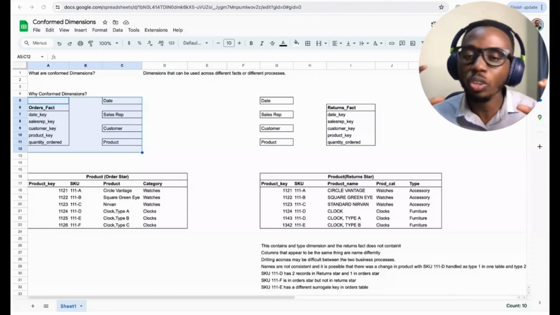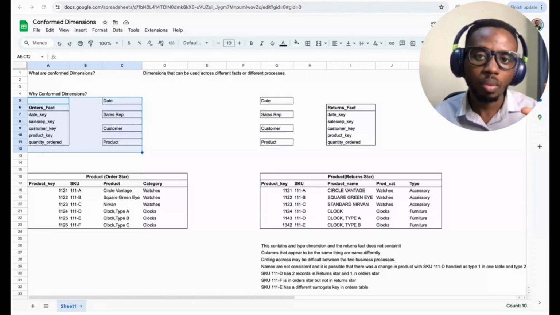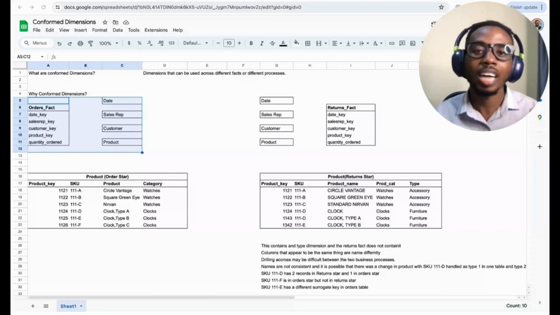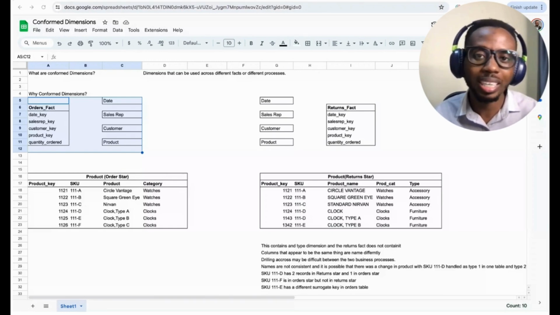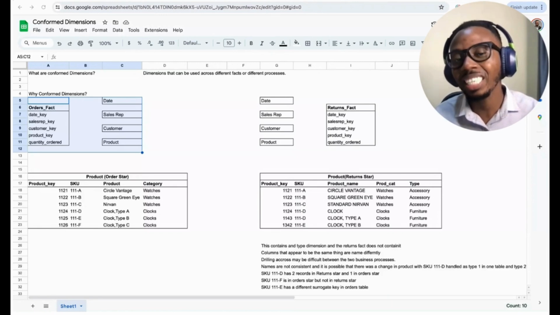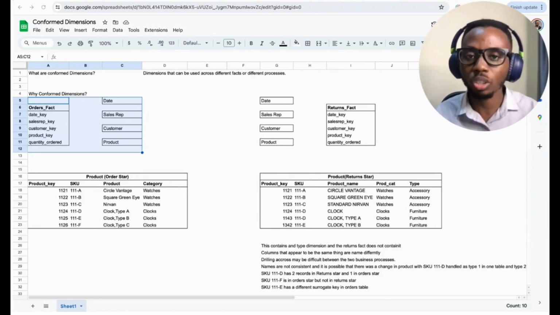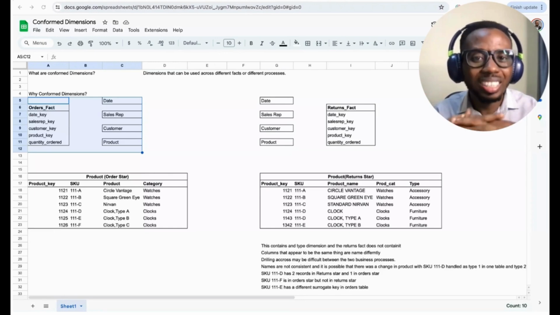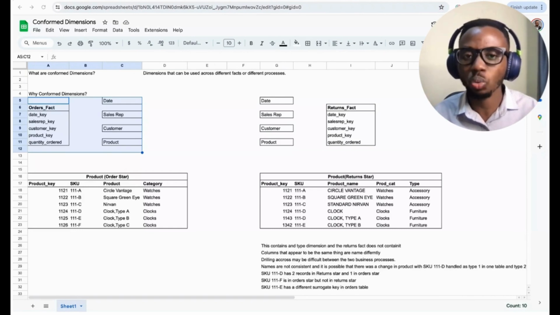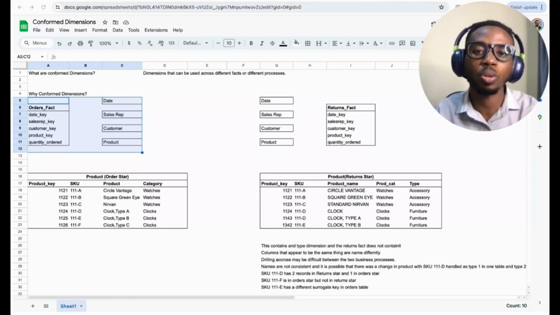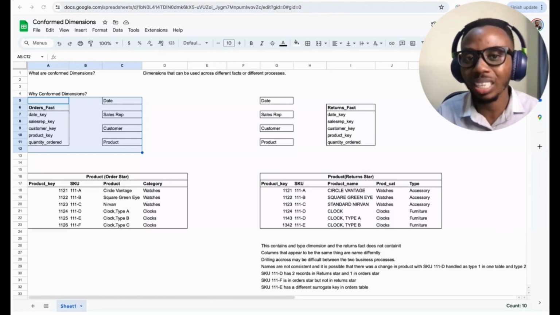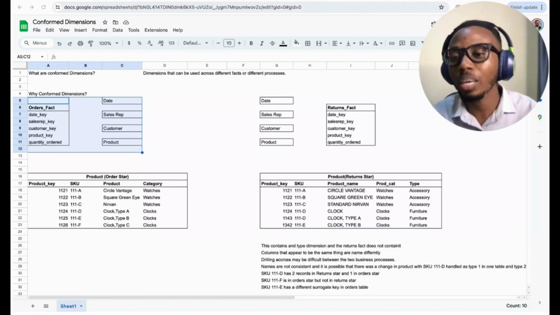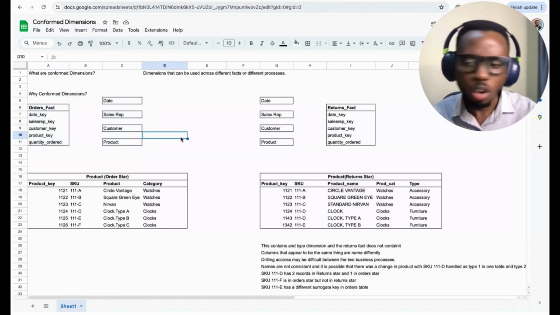So that means on your inventory process or your inventory fact and your orders fact, they will probably have different date dimensionality. So your orders may have a daily date dimension because orders are coming in daily, but your inventory will be on a monthly basis. Now, conformed dimensions allow you to drill across these two facts or these two business processes, even though they may not necessarily have the same granularity all the time, right? So conformed dimensions are really important because they help you to break down silos in your data warehouse when you're developing your data warehouse. Say, for example, on our screen right now, why conformed dimensions?